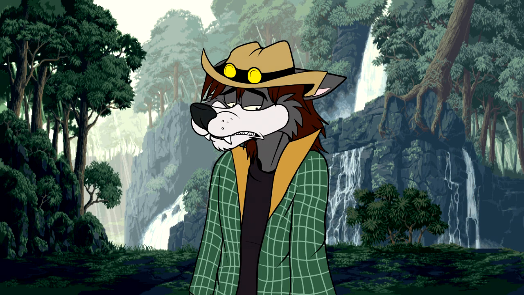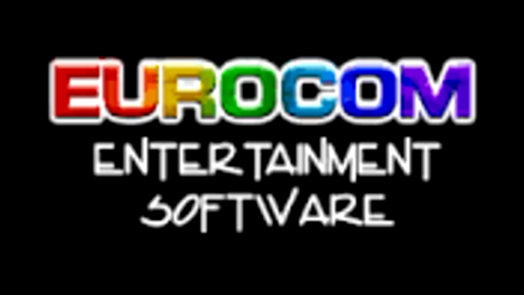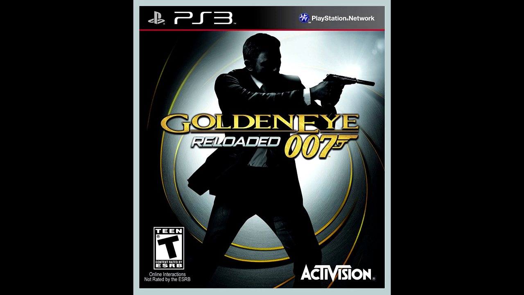We still have 2 more games. Duke Nukem Zero Hour was on the Nintendo 64 and was made by a different company, Eurocom. What else did they make? Oh no. Oh, why did I dig that back up? I forgot that existed.